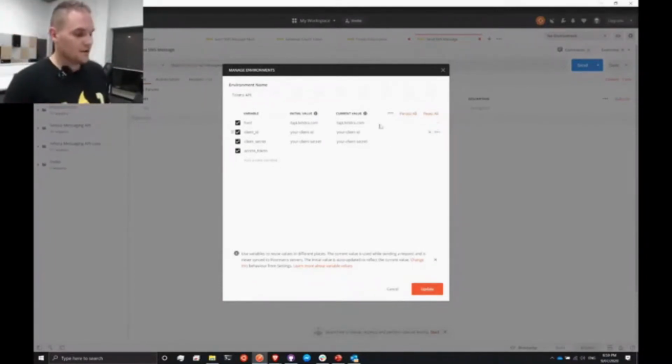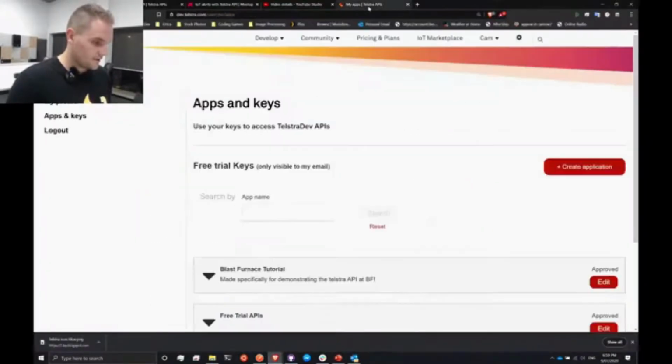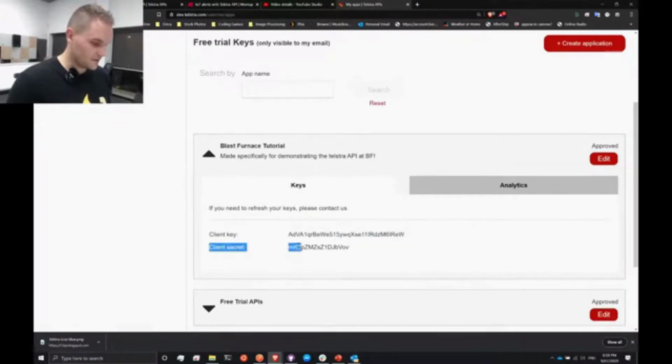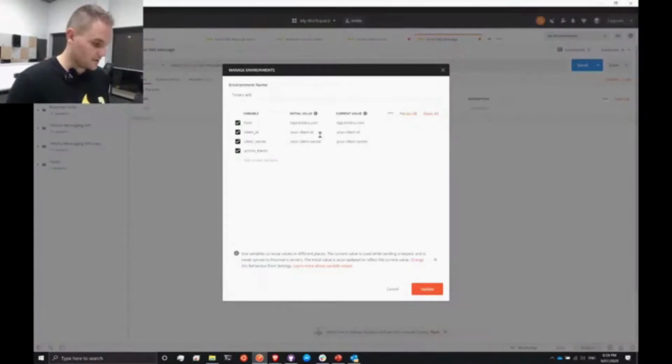So I'm going to set mine up now. What you can do is jump back on to your apps, and here's your client ID. So copy your client ID in Postman.